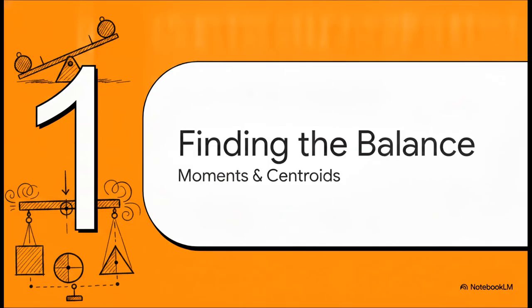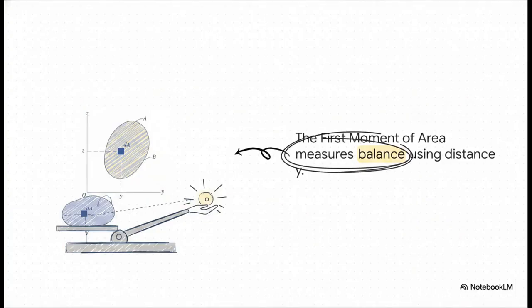All right, let's jump straight into Section 1, finding the balancing point, focusing on first moments and centroids. Imagine a generic, kind of potato-like shape plotted on a graph. Now, please don't let the calculus setup intimidate you here. That little piece labeled dA is just a tiny, microscopic slice of the entire area. And that dashed line y? That's simply the perpendicular distance from the horizontal axis up to that tiny slice.